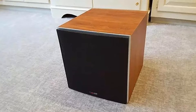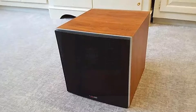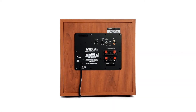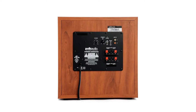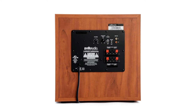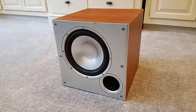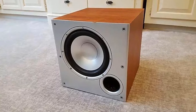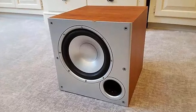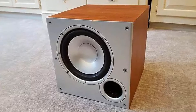The Polk Audio PSW10 is easy to connect to any system. A smart sensing circuitry turns the subwoofer on and off when needed, while superior compression circuitry limits distortion at extreme volume levels. The intelligent amplifier features an adjustable low-pass crossover, phase switch, and subwoofer volume controls to professionally control your bass output and blending characteristics with your front stage speakers. The unique design also keeps the sound stable and steady even at radical volume levels.